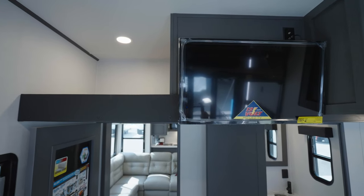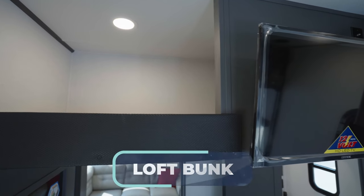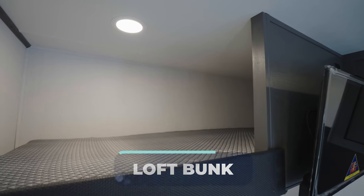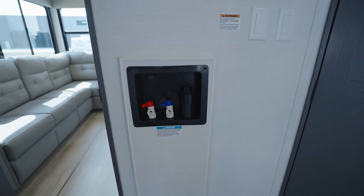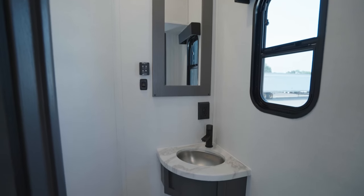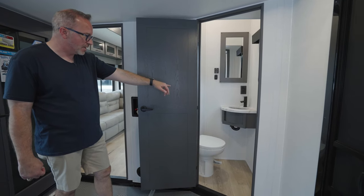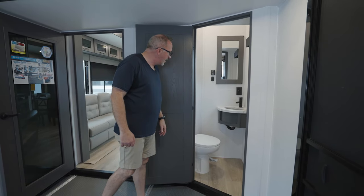That's another customer-driven feature — customers wanted to be able to tie their toys down wherever they wanted, maximizing storage back here. You've got a 12-volt TV up here. Is that a loft? That's a loft — sometimes I call it the mother-in-law suite. You've got washer-dryer prep back here and look at this gorgeous half bath. In that half bath, we didn't skimp — that's a porcelain toilet, corner-mounted sink with pressed-surface countertop, undermounted stainless steel, and a Max Air fan.